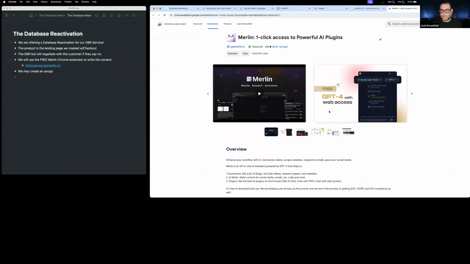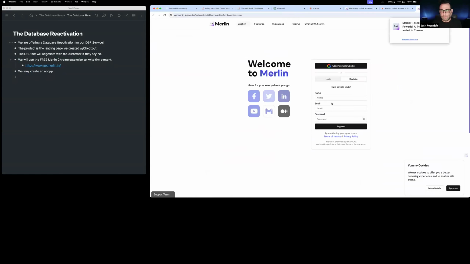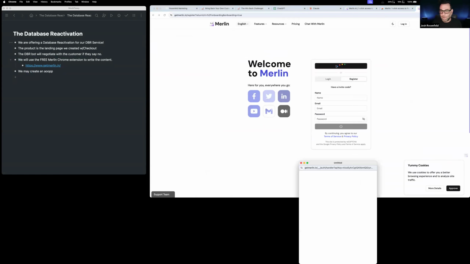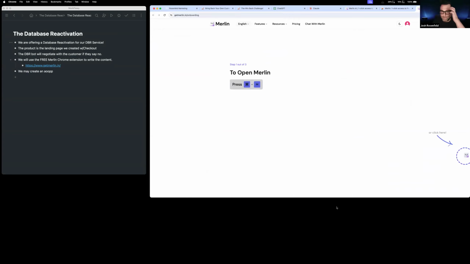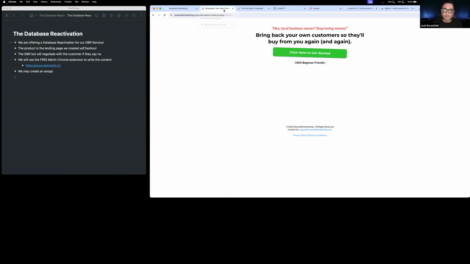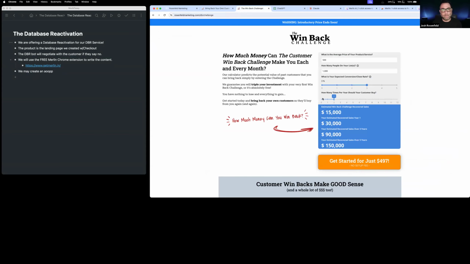This essentially gives you access to all the models, the different chat models, like Claude, Llama, literally everything, everywhere you surf the web, and it can do all sorts of neat things. So I don't want to have to reinvent the wheel. I'm going to go to this page of my site that I gave you all. And here the little Merlin plugin pops up right over the web page. You can change that. I'm not going to tell you how to use the plugin.